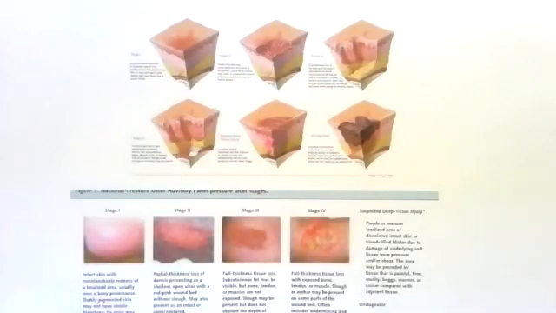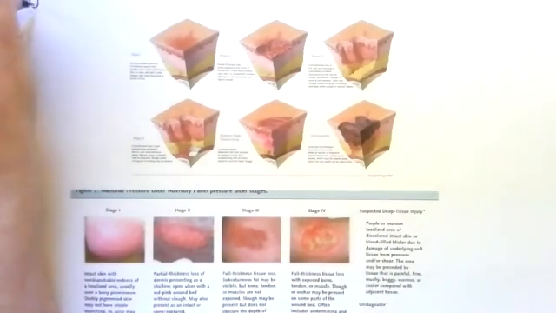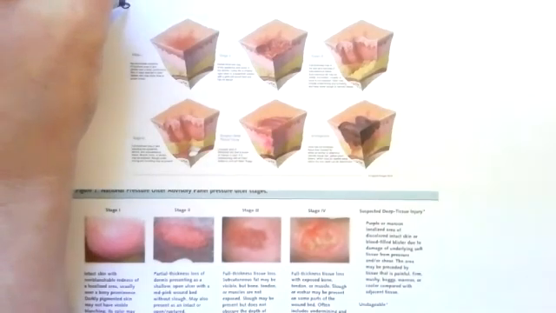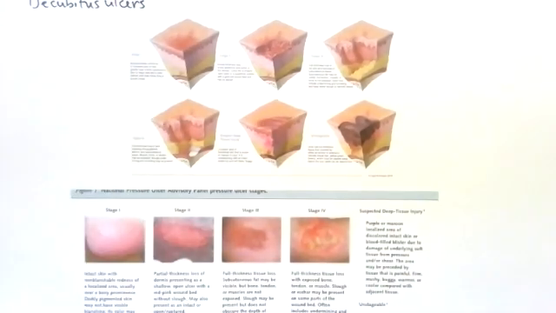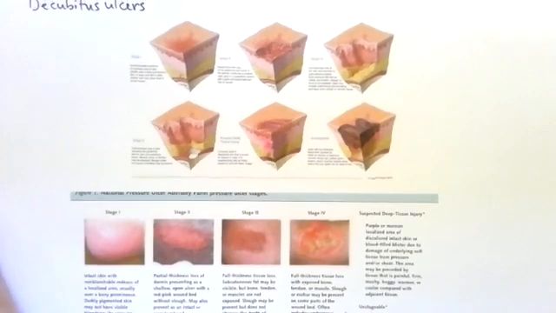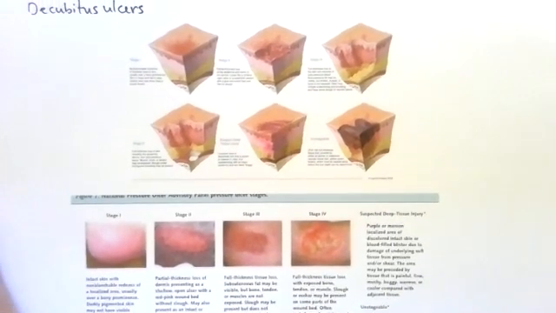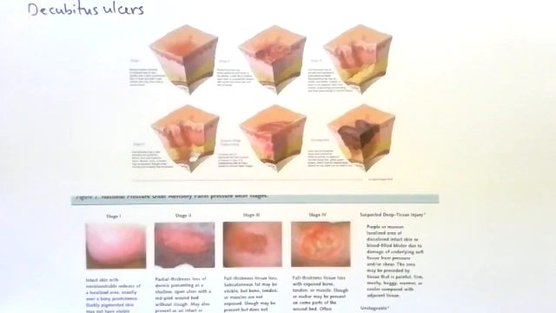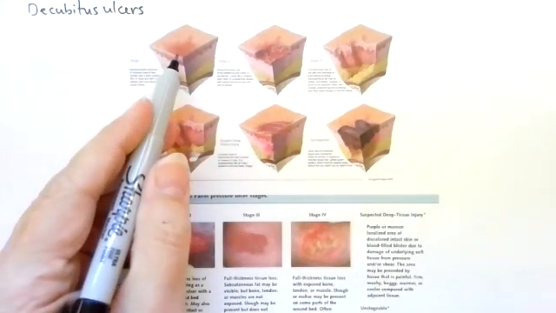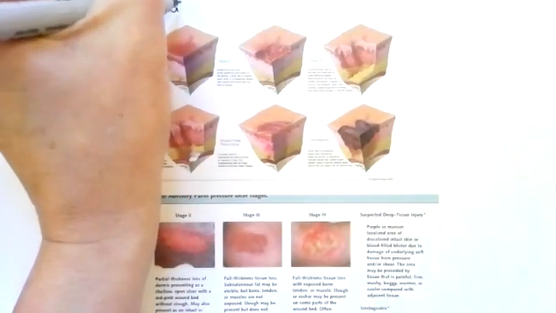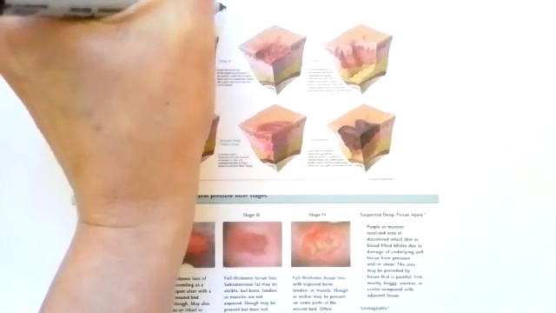All right, so I think this should have been in your note pack. If it's not, don't sweat it. I'll get it to you when I come back. But this is a page that represents decubitus ulcers. And I believe you should have talked about this a few days ago in class. If you didn't, let's just review. A decubitus ulcer occurs when there's pressure. They're sometimes called pressure sores.